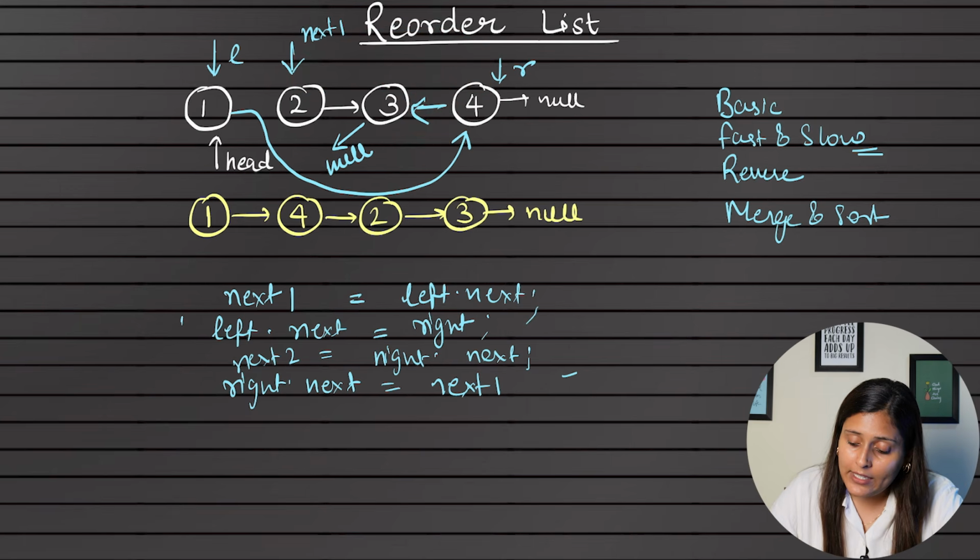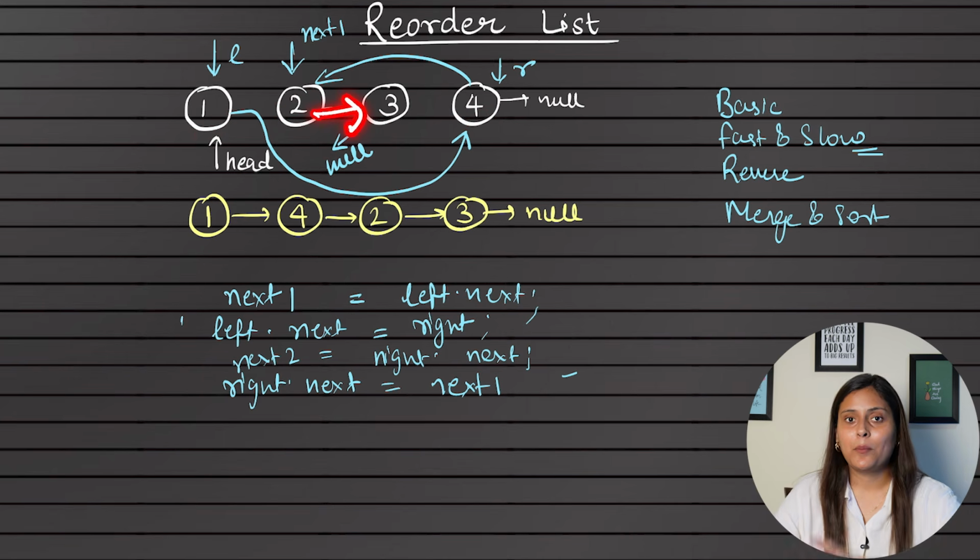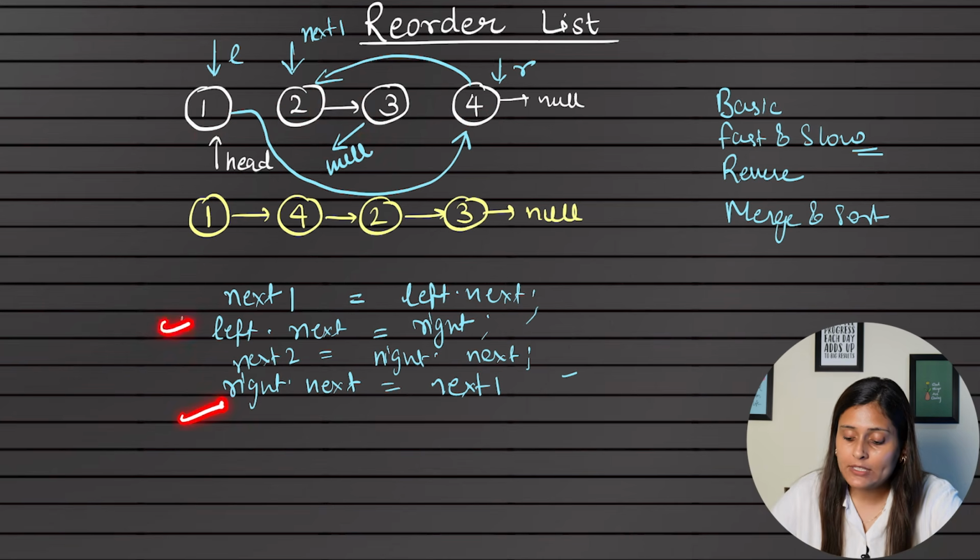So now can I say this has been connected to 2. So can I say 1, 4, 2. Correct. Now we have to connect with this. See, here it's already connected, but you don't know now how lengthy the linked list is. Correct. Now after this line, what do you think?